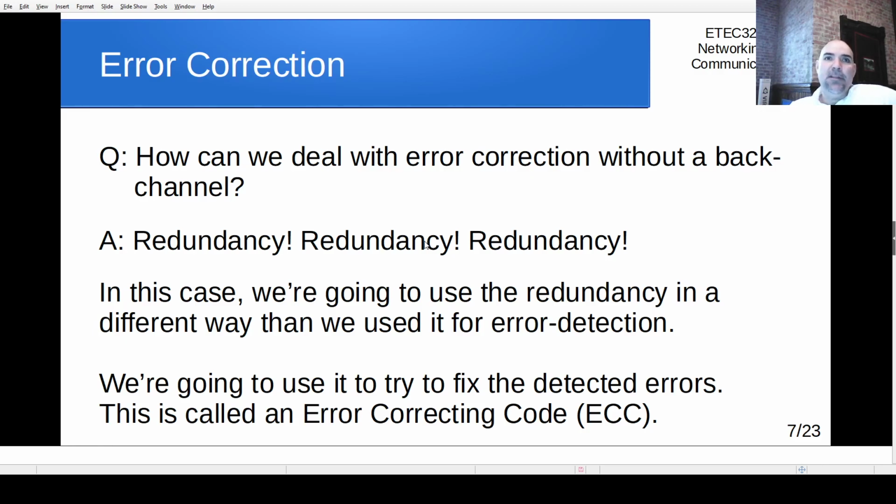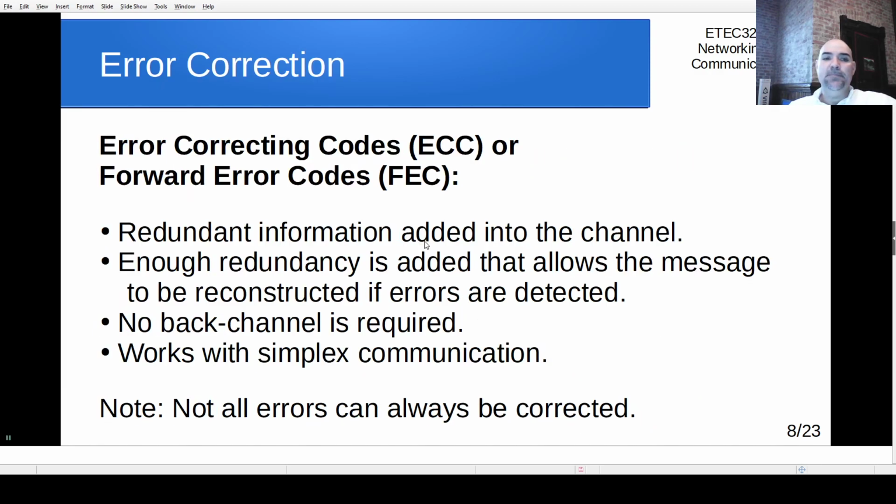And that method, notice, is different than ARQ because we're not re-requesting, hey, send it again. We're saying that I received one block of this data, I can check and see if it's good, and if it's not good, I can fix it. Now, there are limitations to that we'll see in a second, but that whole process is called, rather than an error detecting code, an error correcting code. But notice that the two are closely related, that they're both using redundancy, just in a slightly different way. And we're going to need more redundancy for an error correcting code than we have for an error detecting code.